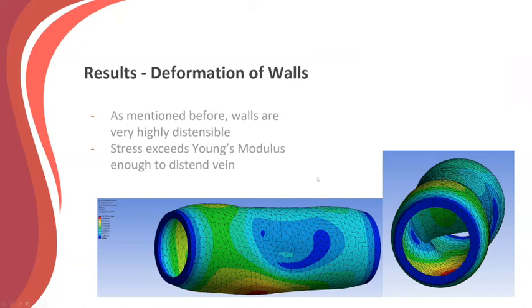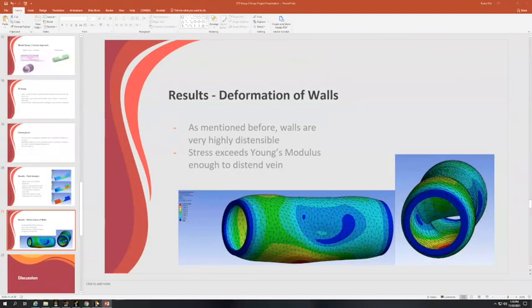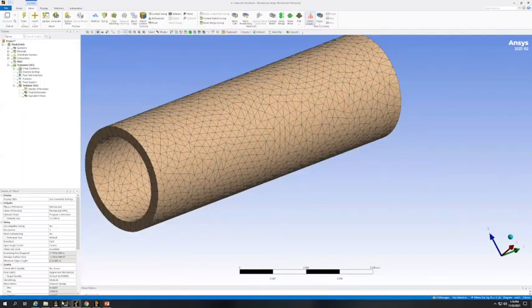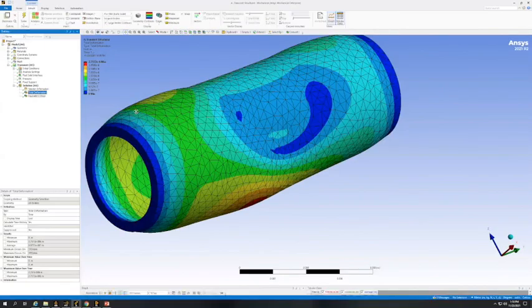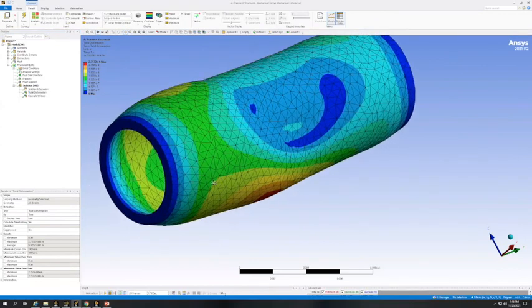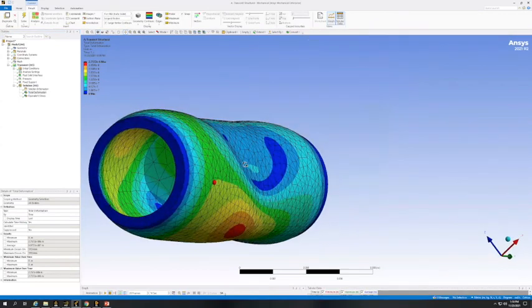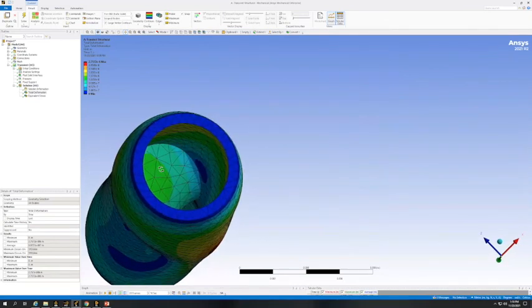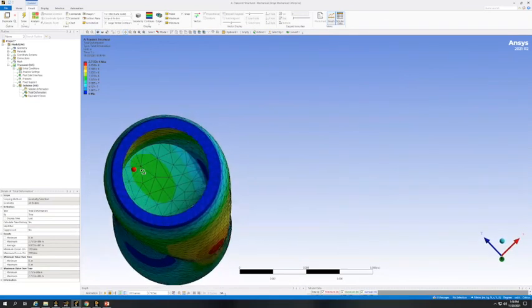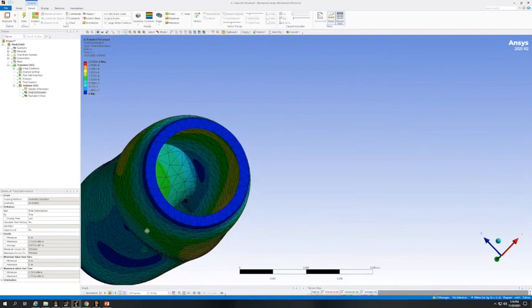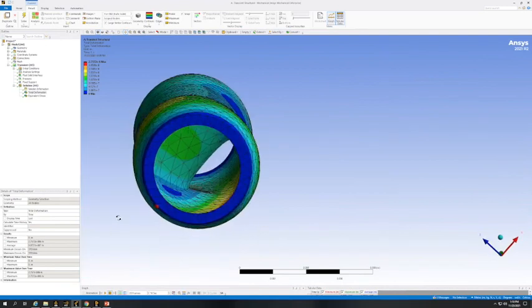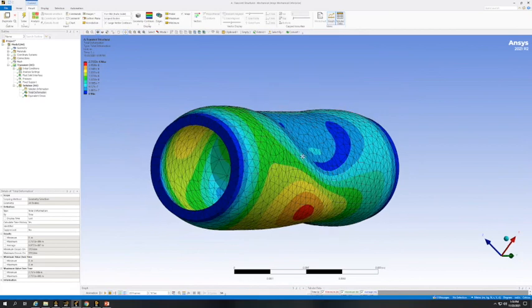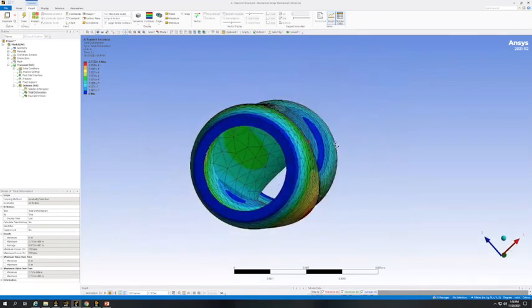So yeah, that being said, if we were to go into the model here, we see exactly the phenomena that we were just describing in terms of the performance of the vein and how it collapses in some areas and then actually expands in other areas. You can see it's expanding right before the clot, and then it's creating this pinched shape, if you will.